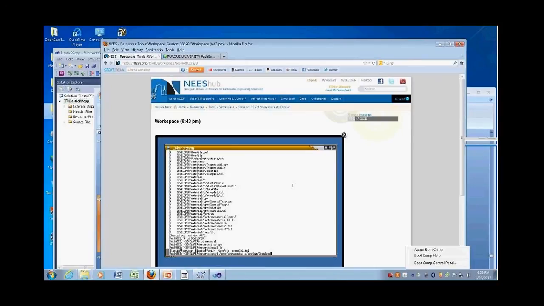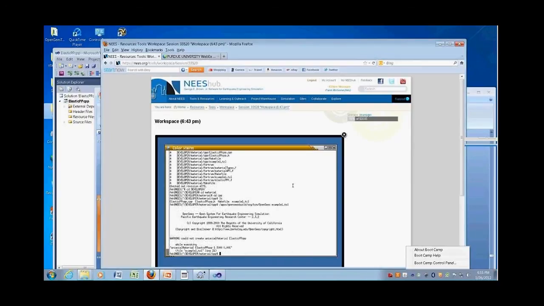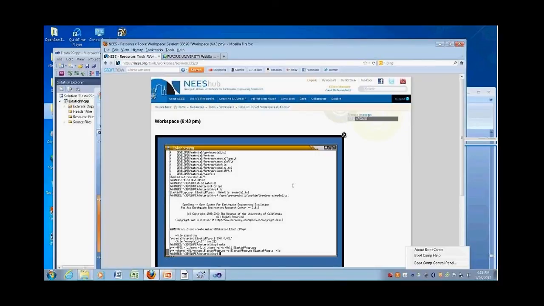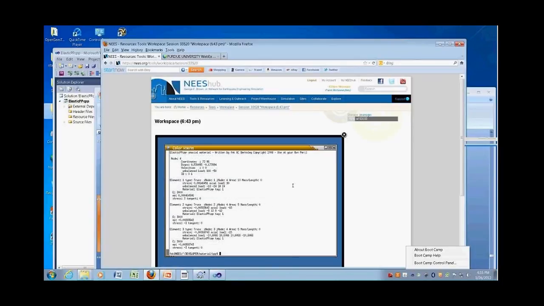I'm going to run OpenSees. This happens to be the location of OpenSees on the hub right now. So if I run it with this example, again, it doesn't work. Unix users, Windows users, watch this. Here I go. I've now built my library. I don't have to do 24 steps. It's just type make. So now if I run the exact same OpenSees with that new example, there we go.